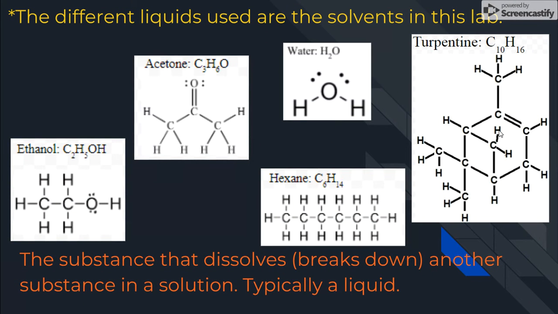In today's demo, the solvents that we are using are several different types. We have 5 different solvents. We have ethanol, acetone, water, hexane, and turpentine. So we will talk about what's going on as far as IMFs in each of these based off of their bonds and if they have molecular polarity. But you just need to know right now that these 5 different liquids are the solvents, which are trying to dissolve the solute or the crayon.